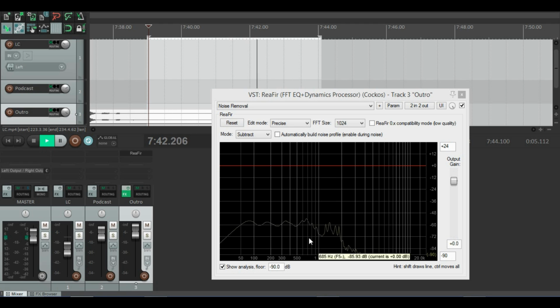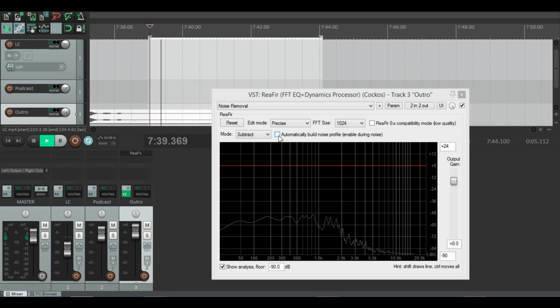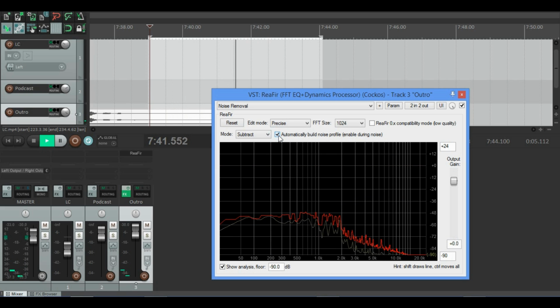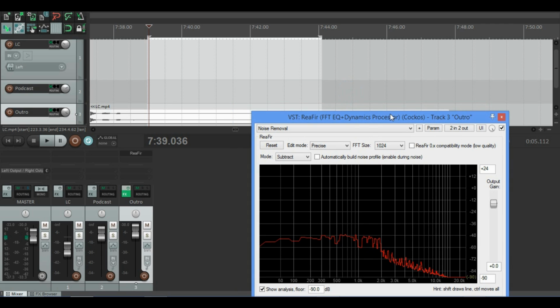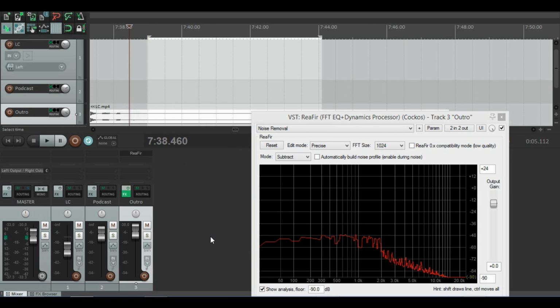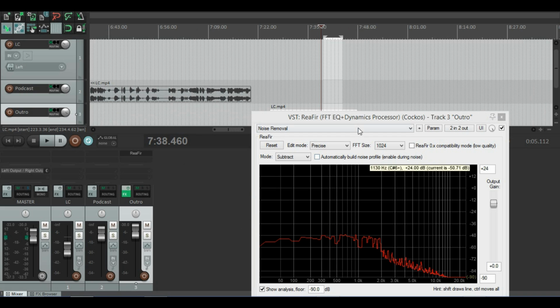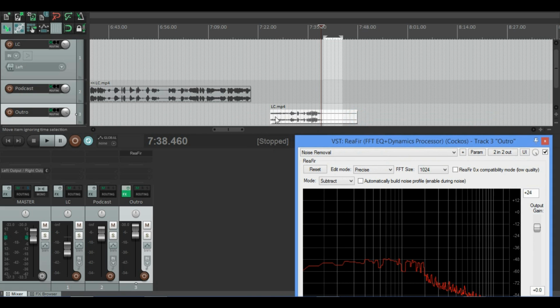Okay. So now that we know what our noise floor is, we're going to check this box, and this is going to give us a profile. Now we're going to uncheck it. Now we're done, so we can stop this. At this point, this is my filter, and this is going to remove anything up to this level. It will take it right out of the audio. So let's go ahead and zoom back in, or zoom back out. I don't know why I always get those two confused, but I do.